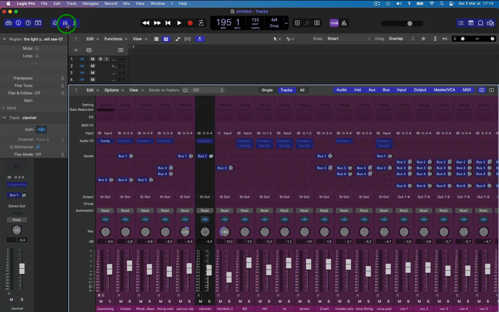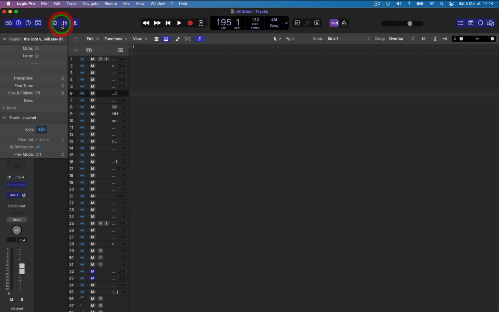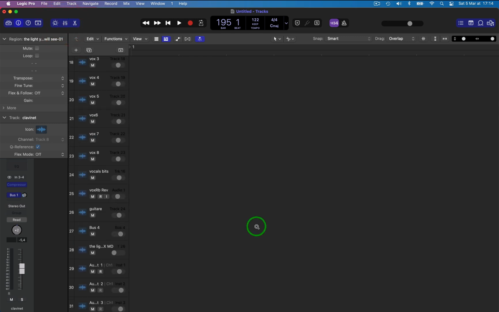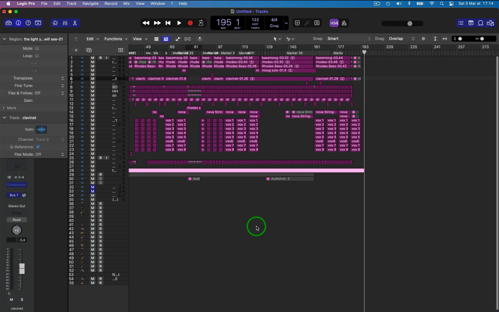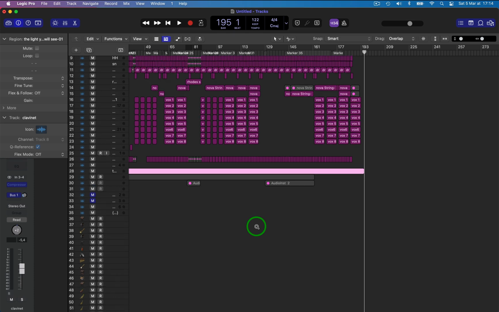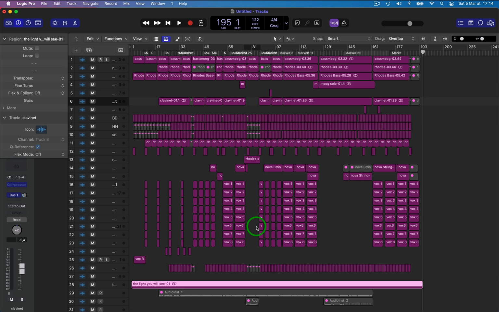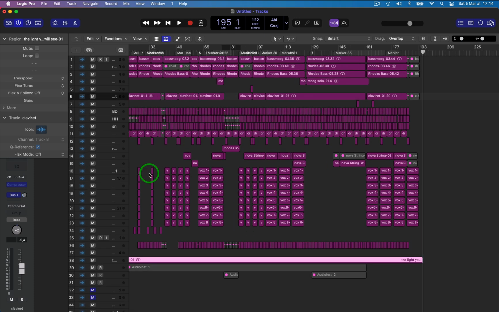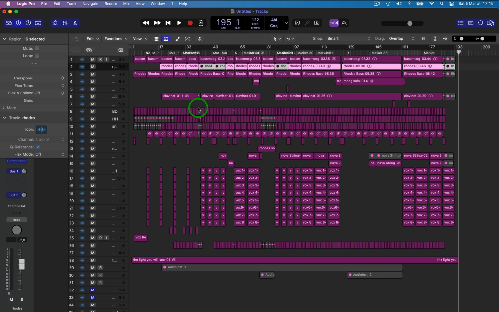Okay, so we've got the mixer, and you can see I've got all these tracks here. I've just reduced this window, because it was really big, and you can see all the files have come up. Now, the problem here is that they've all come up as one color. That's really weird. Oh, I know why they've come up as one color, because I've got this set as program. That shouldn't really do that. That should have colors. That's a bit weird.